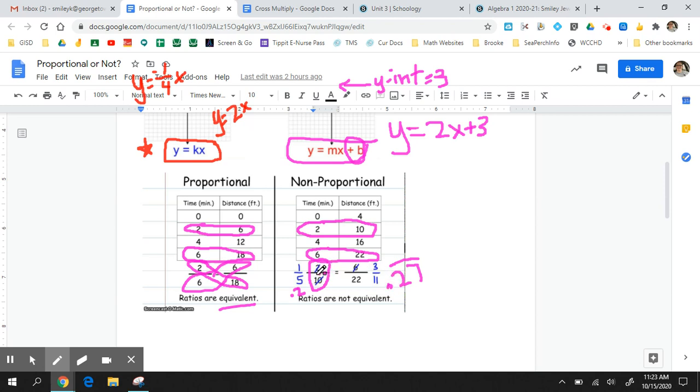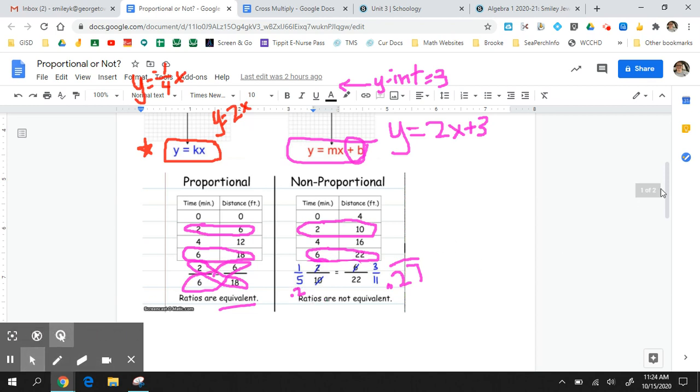If you were to multiply 6 times 10 and you get 60, 2 times 22 would have given you 44. So even if we did butterfly method, it doesn't work either, okay? So try those. Might be because you have a calculator. The easiest is just to simply divide, put 2 divided by 10 in your calculator to show that.